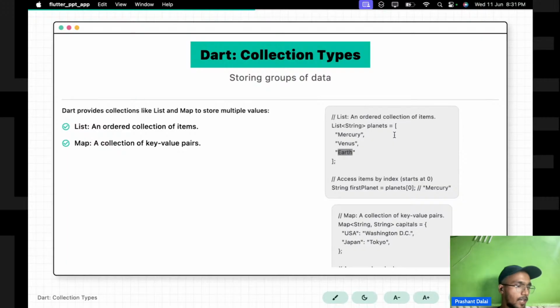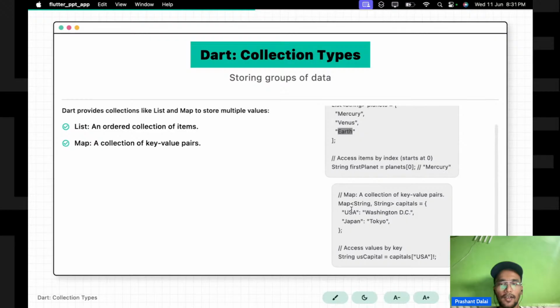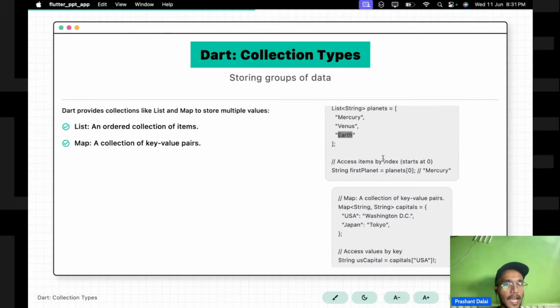Yeah, Abhinav, int means integer. Yes, it can hold, but it's not recommended. It can store it. Mercury. Nice. Okay, smart people. So we have a list here.